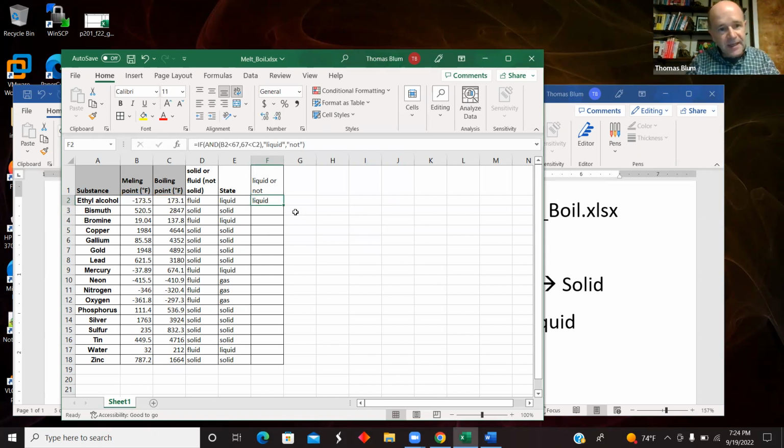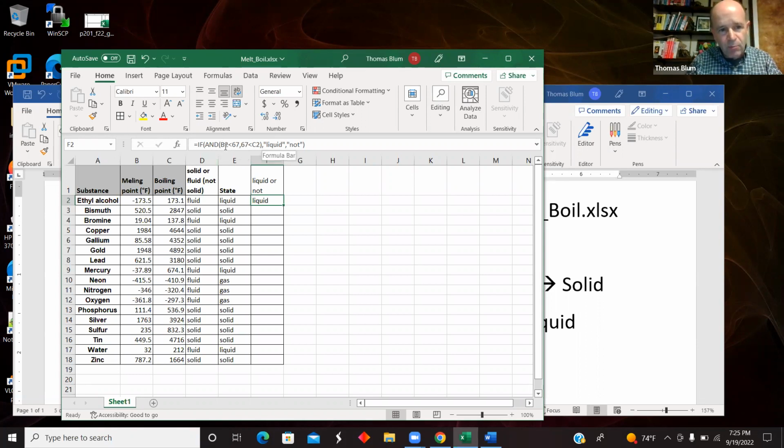Let's see this again. So I ask IF, and then I have a condition, my logical test, but this is a logical test which is a combination of two logical tests, and it's an AND. For an AND to be true, both logical tests must come out to be true.